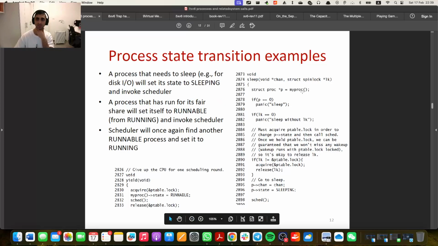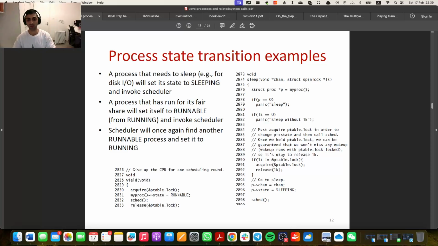So, for example, in sleep, of course, we lock the process table, then we change the state into sleeping and call the scheduler that we saw in the last slide, and more info on this I'm going to discuss later on. And in yield, when we give up the CPU for one scheduling round, we acquire the lock, change the state of this process to runnable, call schedule, and release the lock.